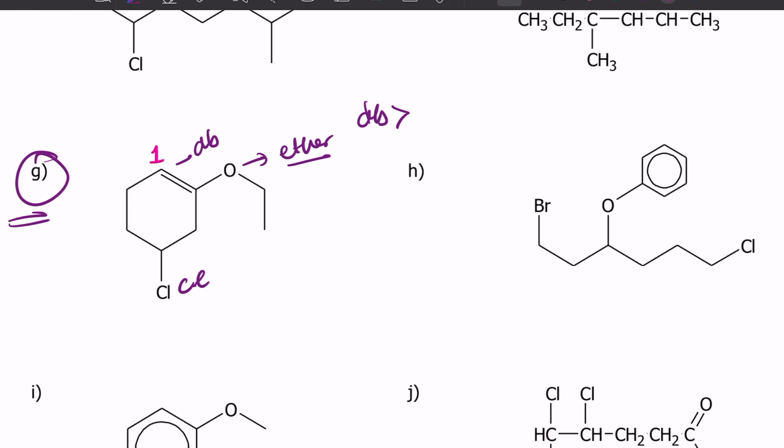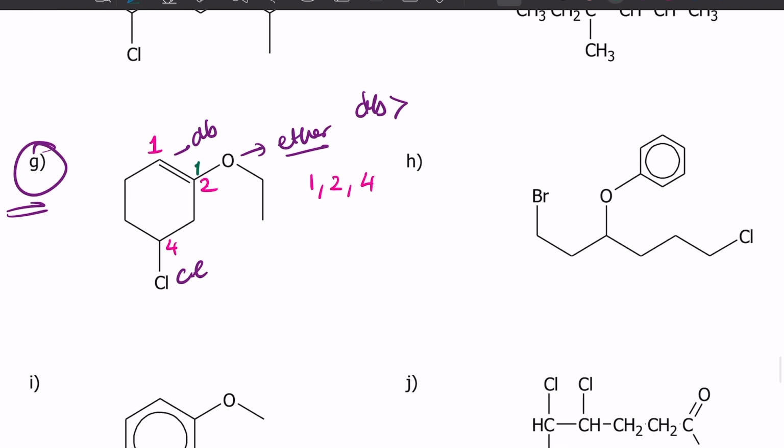So if you want to give 1 to the double bond, again, the most common mistake is that kids can sometimes make the double bond between carbon 1 and carbon 6. So they go numbering this way. Please try not to do that. The double bond is always with adjacent carbon atoms. So it's between 1 and 2, 2 and 3, 4 and 5, and so on. So if we go numbering here, 1, 2, 3, 4, we get 1 for the double bond, 2 for the ethoxy group, and 4 for chlorine.